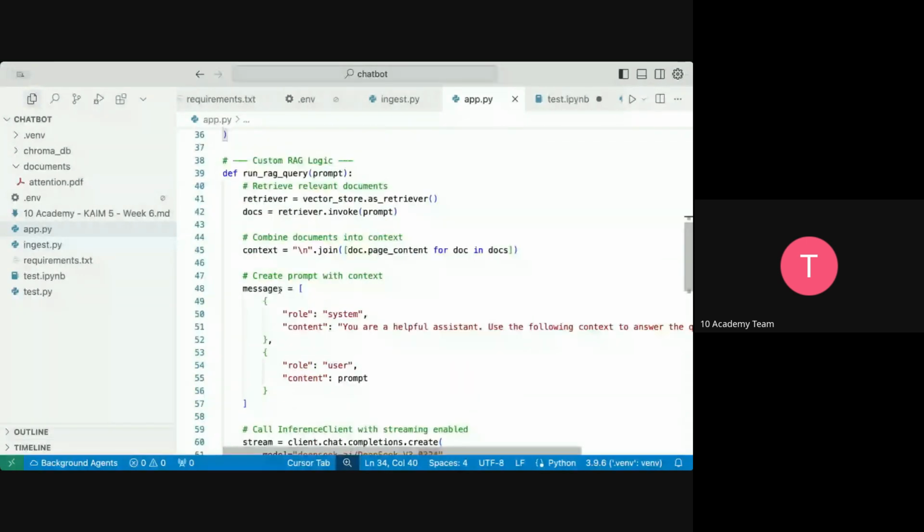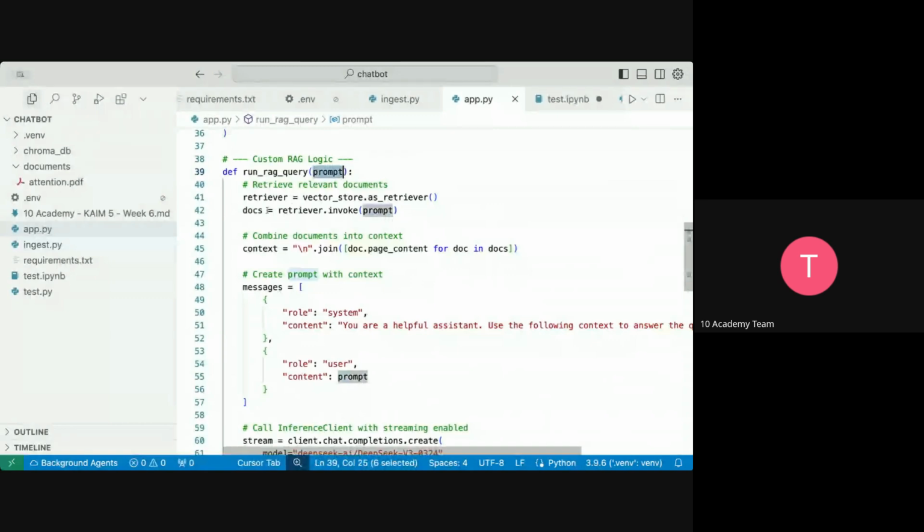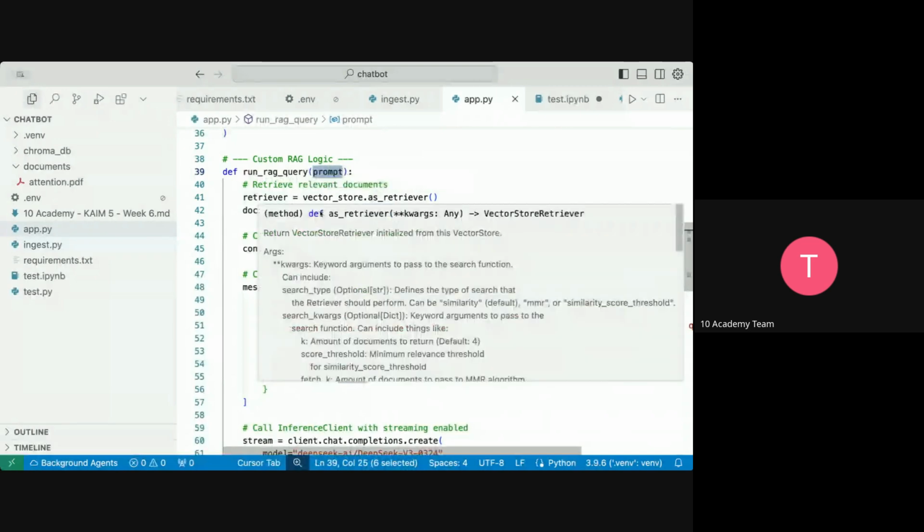And then this is a function that takes the user's prompt from the interface, embeds the prompt, and retrieves from the vector store.